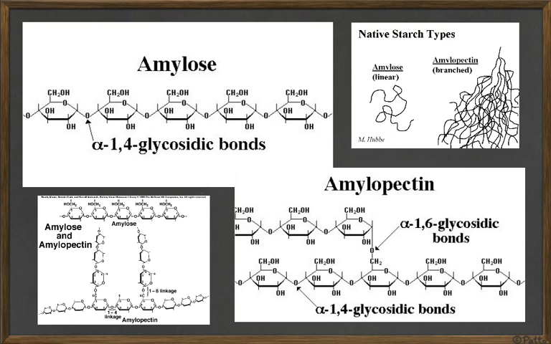And if you want to see how it looks, amylose is all twisted but is one string of glucose. And amylopectin is very branched, a series of strings, all connected together, of glucose, making the amylopectin.